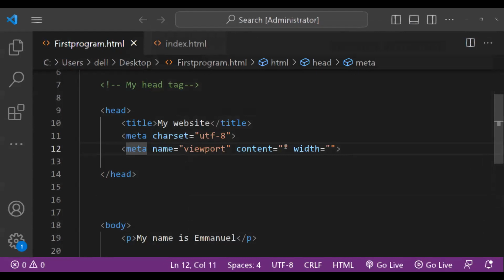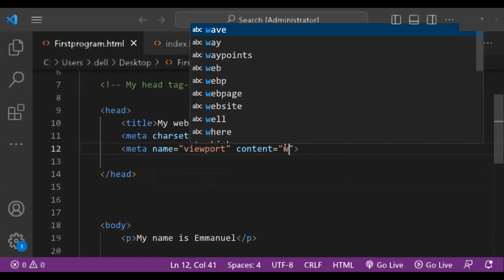Then for content, for those who are following, actually, we don't have the width property here. I had messed up the syntax a bit. Sorry about that. So I'll just put it back like this. Under content, we shall have this.